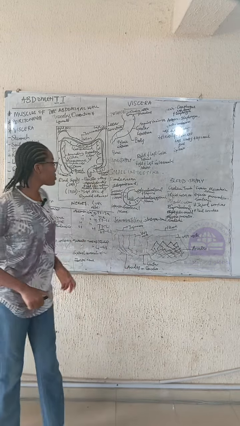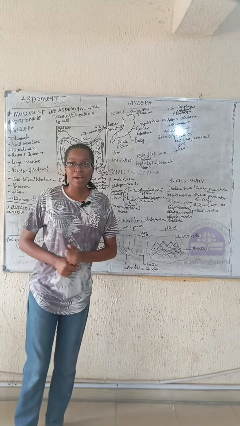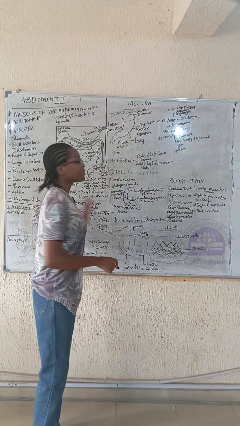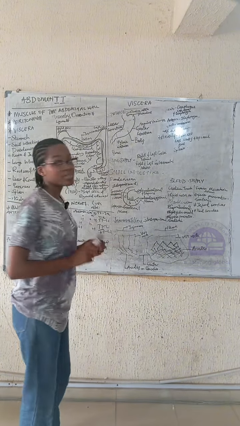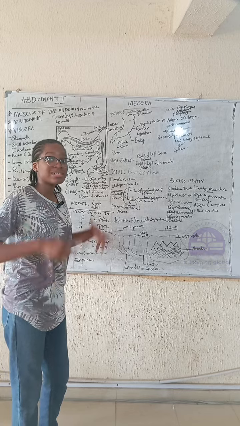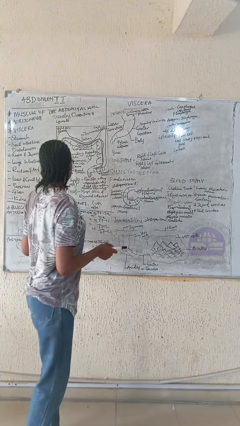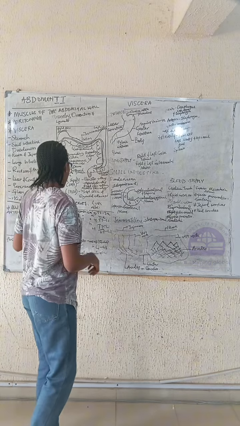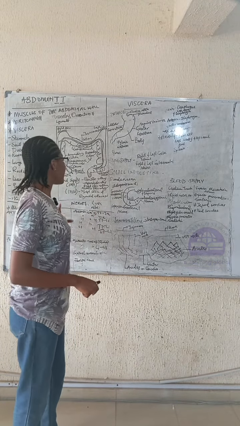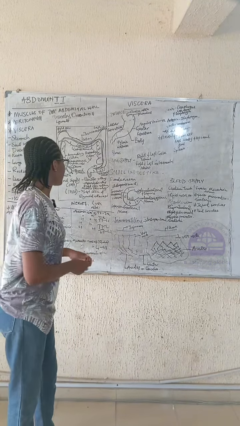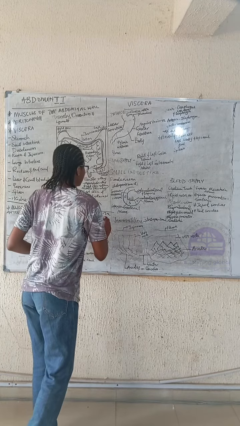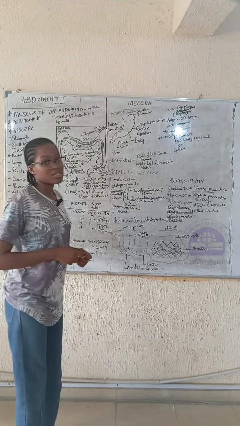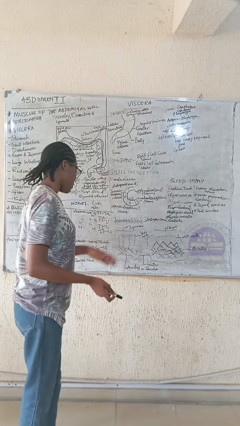And all the anterior abdominal muscles are supplied by anterior rami from T7 to T12. So rectus abdominis is supplied by T7 to T12, the anterior rami, spinal nerves. And then pyramidalis is supplied by just T12 because it's located quite inferiorly. And external oblique and internal oblique are supplied by T7 to L1 actually. So they have up to L1, and then transversus abdominis as well, T7 to L1.